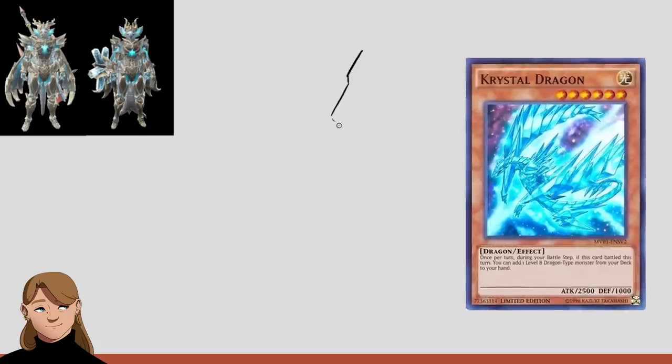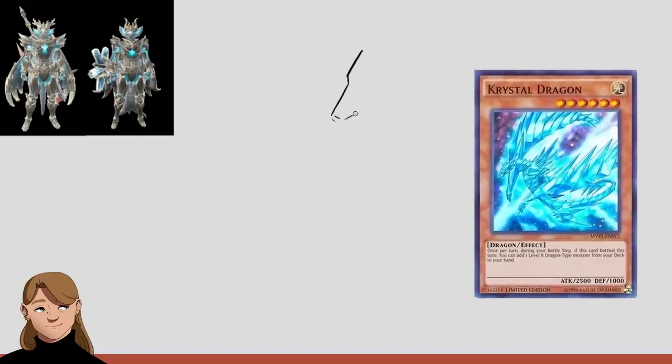A crystal dragon-esque thing is kind of the vibe that I'm getting. Crystal dragon. Julia will call Yu-Gi-Oh! Monsters Digimon and just name Yu-Gi-Oh! Monsters. Yeah. Crystal dragon.